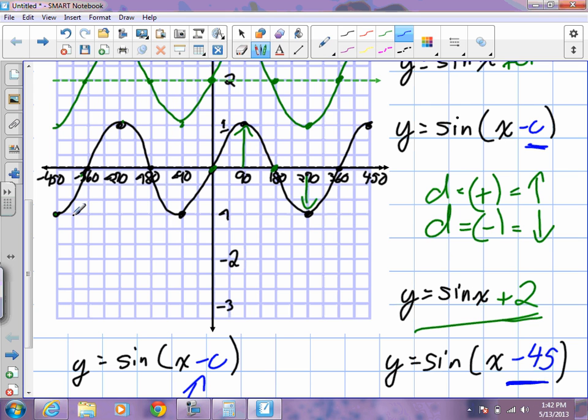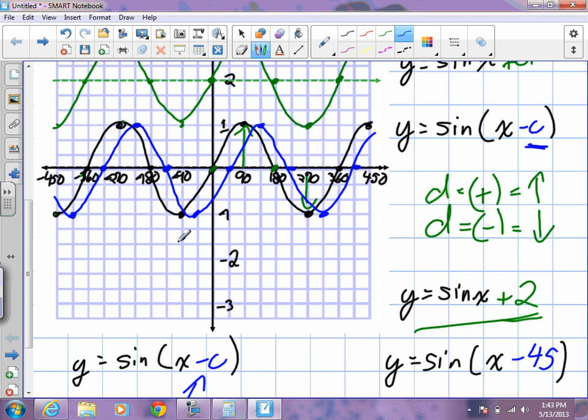So at 360, we move one to the right. 270, we move one to the right. 180, one to the right. 90, one to the right. And 0, one to the right. And if we take a look, it's following exactly the same pattern. Okay? And all we're doing is moving each of these one box to the right. So it's making that type of effect, and we know this one's going to go up there. So that's moving at 45.